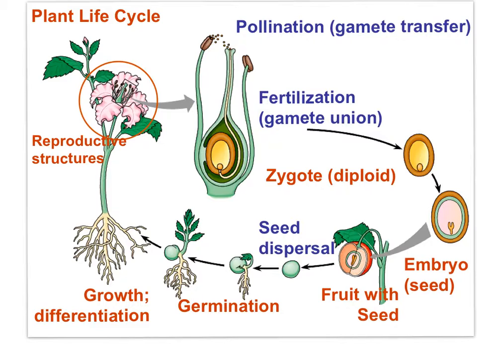Fertilization results when the sperm, having arrived to the stigma, makes its way toward the egg within the ovary. Then fertilization occurs within the ovary to form the diploid zygote that develops into an embryo within the seed. The embryo within the seed is diploid and is, in essence, plant offspring. Then a fleshy growth surrounds the seed. The seed is dispersed, often by animals, wind, or water, then germinates when the conditions are right, growing into an adult plant, and adult angiosperms flower when mature.